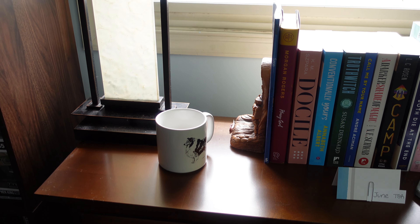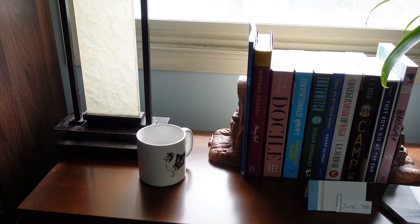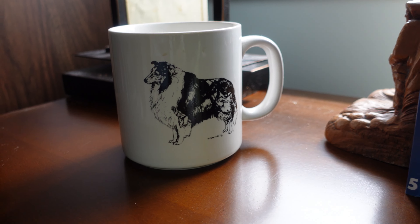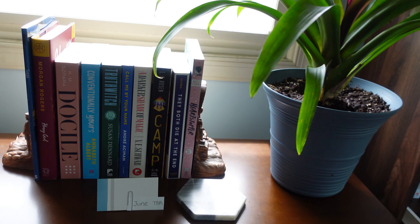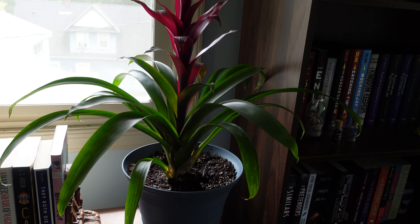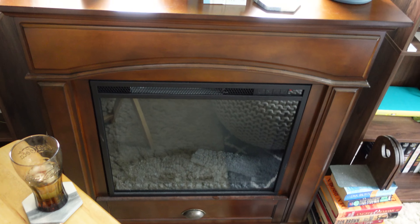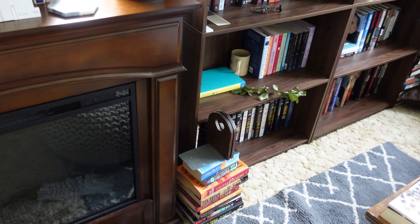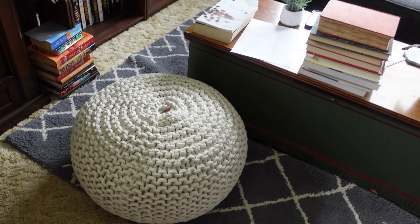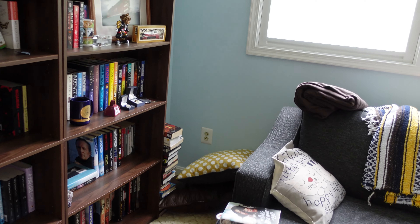I've got my TBR books — I always like to keep them on the top shelf of this fireplace. I have this coffee mug that you're going to actually see coming up soon in my TBR videos. It's a cute little shalti mug. And then one of my favorite plants — I love this plant, I don't remember what kind of plant it is. And then I have a fireplace. Just some books on the ground, and a poof. Love this poof — sit on it, put my legs on it.